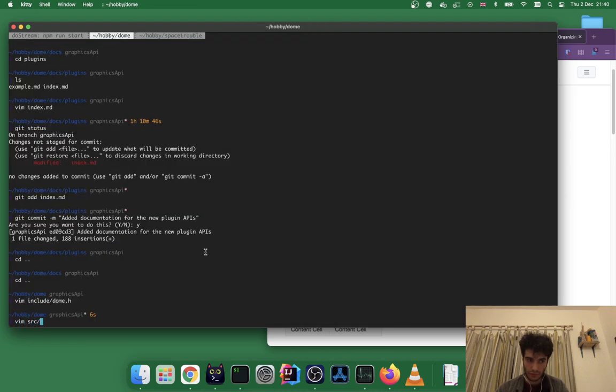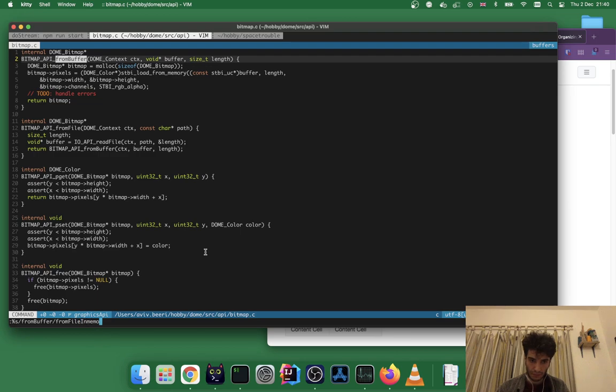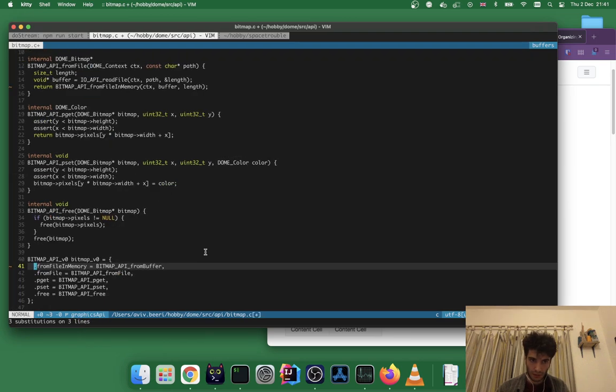Bitmap from buffer, from file in memory, and that got all of them apart from one. From file in memory.